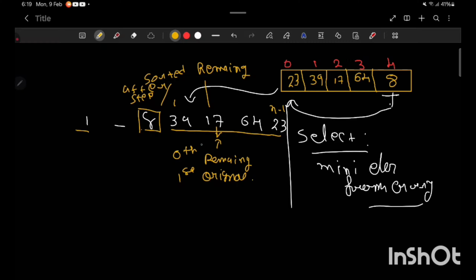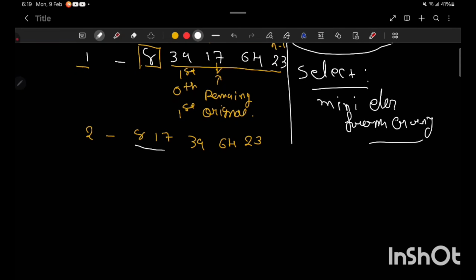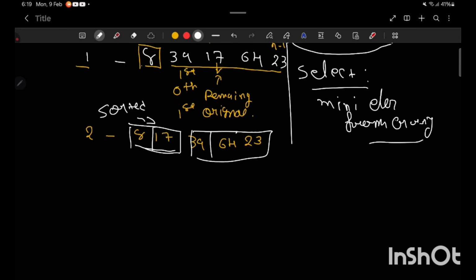What this means is, I swap the 17 with the first index of the original array, and at the end of my second step my array looks like 8, 17, 39, 64 and 23. This part is sorted and this part is remaining.